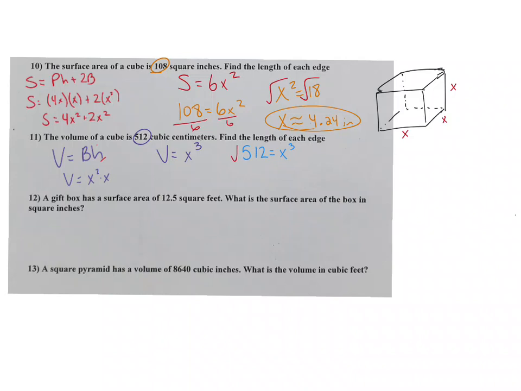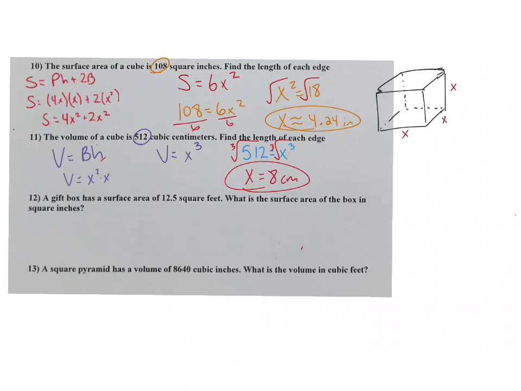now to get rid of the little 3, it's called a cube root. It's its own little thing. And if you're not sure, you're just going to have to ask me how to plug that in. You type 3, and then you put x check mark, 512, and up with 8. Or you could just realize you can kind of guess and check. Like 8 times 8 times 8, that's the only way to get 512. So x is equal to 8 centimeters.